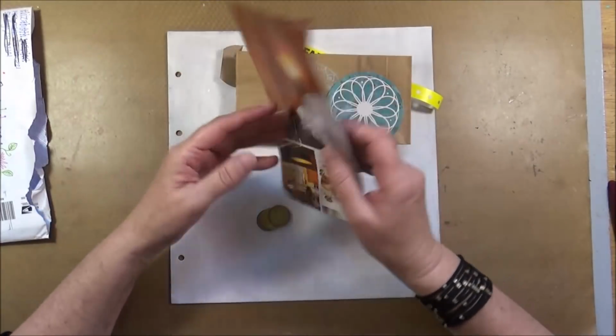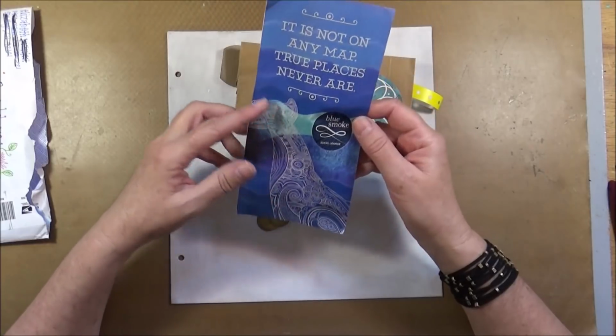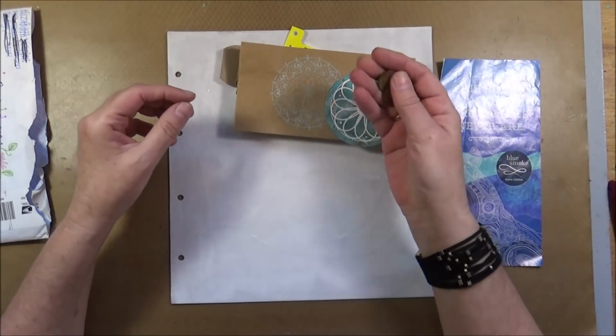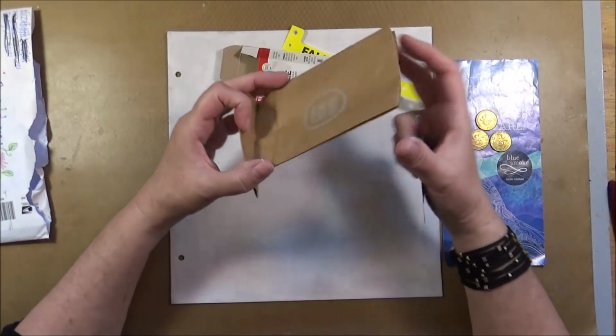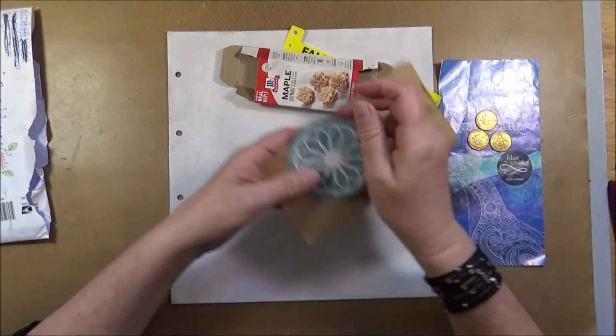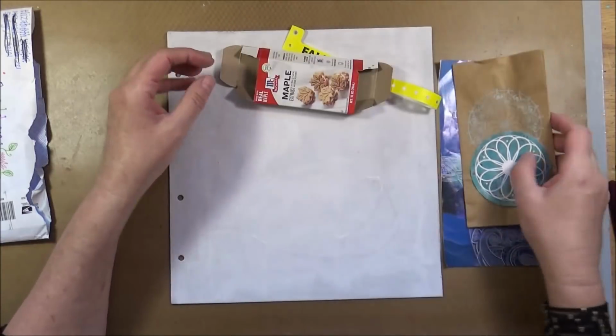So here is a piece from a brochure, I guess. It's from a sushi restaurant. So it has this nice quote and whale tail. There are some metal coins. There is a little bag with a little design on the front. It's made from craft paper. There's another little clothes tag with a circular design.